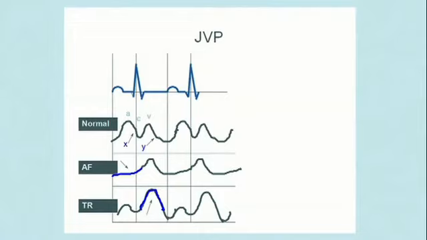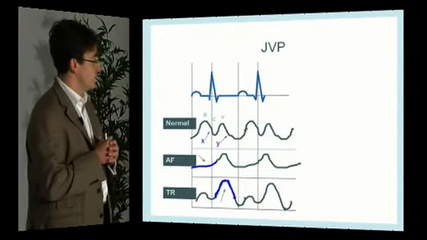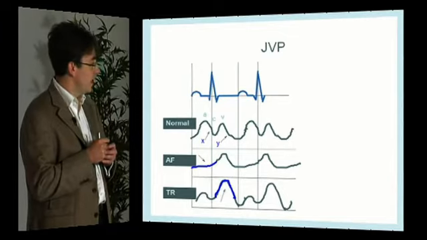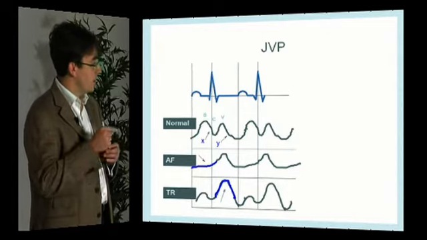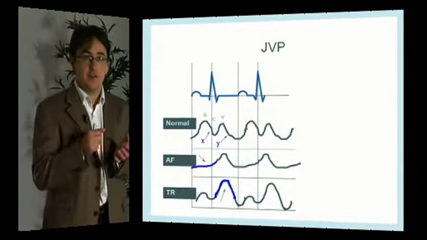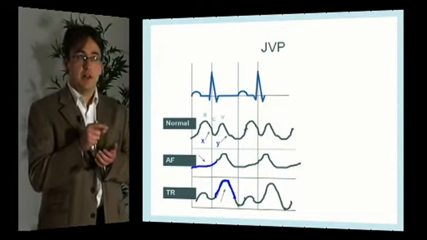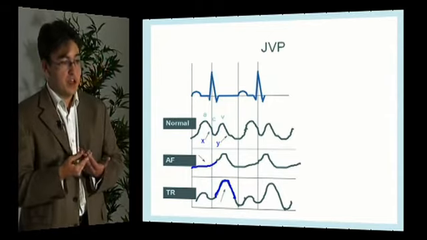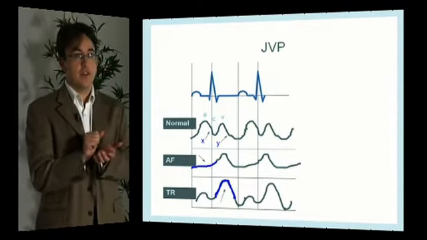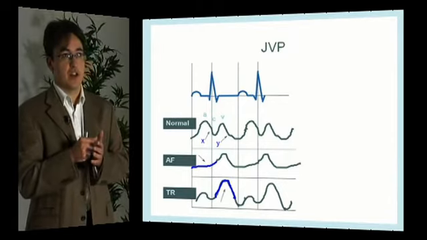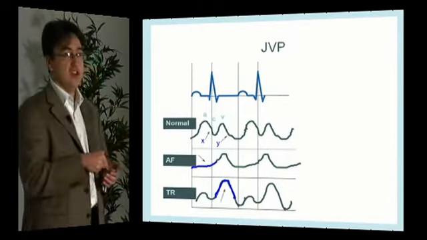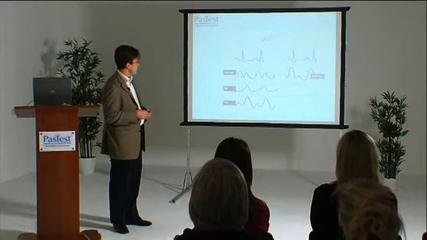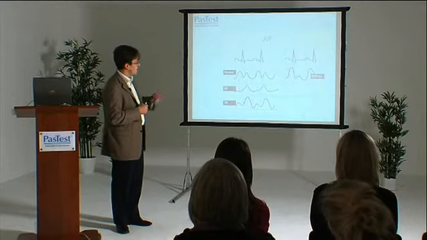So next we'll look at the scenario of tricuspid regurgitation. So the most striking feature you can see here, and I've highlighted this in blue in the bottom left-hand image, is a big V wave. And this V wave occurs as the ventricle is contracting, rather than the V wave just being accounted for by blood returning passively into the right atrium. You also have blood being squeezed backwards from the right ventricle into the right atrium through an incompetent tricuspid valve. And as a result, you see this huge peaky V wave, and you have a much bigger Y descent. So that's the tricuspid valve being incompetent.